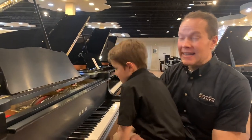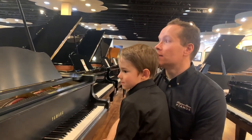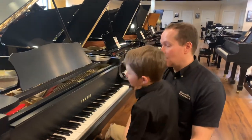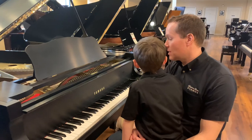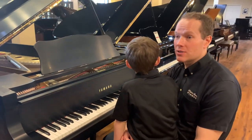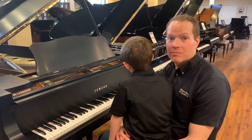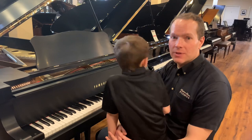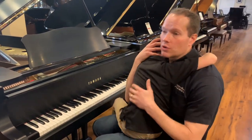I always try to have a C7 in because they're so popular and I generally can't hang on to them. Not too long ago, I had four of them. That was a record. And this is currently my last one, so I am looking for more C7s because they're awesome. So if you're watching this and this is at all interesting, I would definitely jump on this. I think this is a world-class instrument.